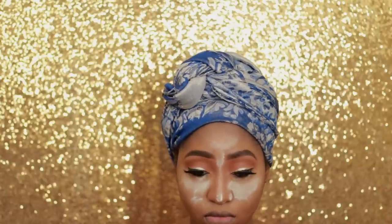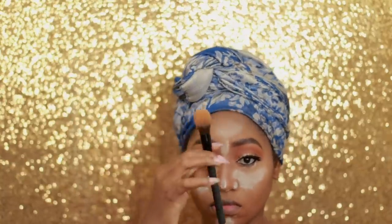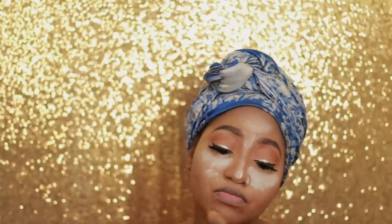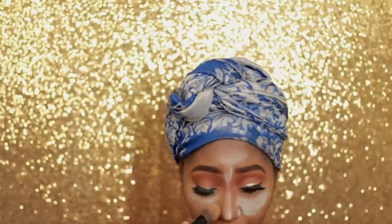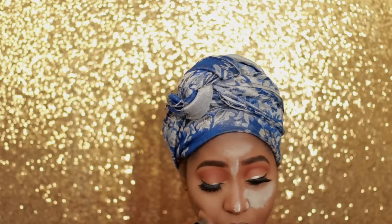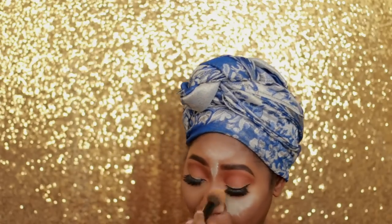Okay, and after baking for a few minutes, I'm going to be using this brush by Sephora. I like this brush to actually dust away the excess powder because of the way it's shaped. It's shaped like a little egg. And I just use that to dust off the excess powder on my face.